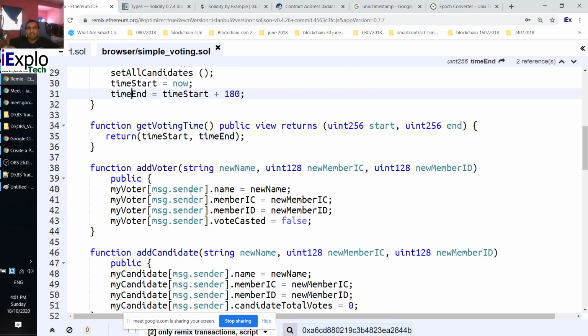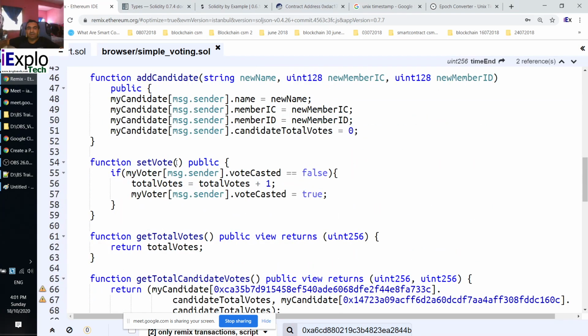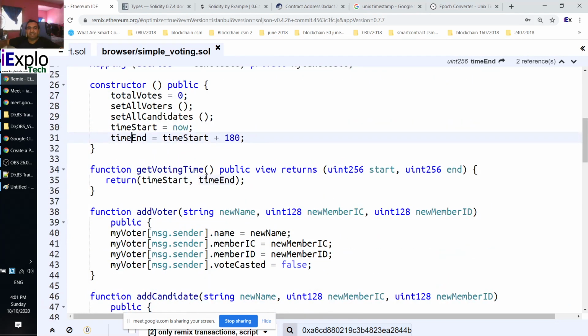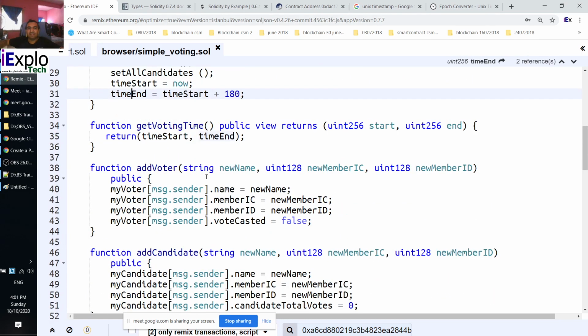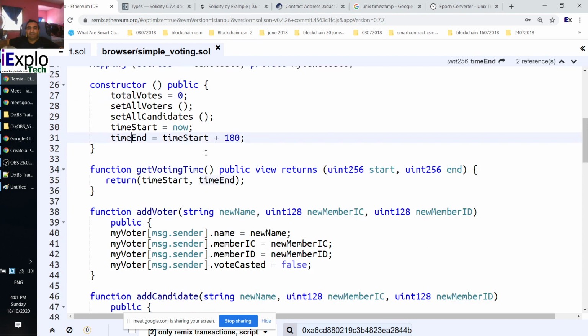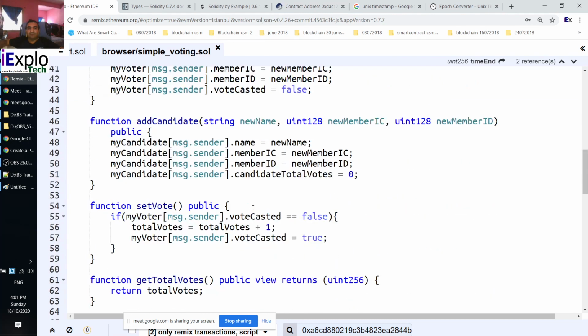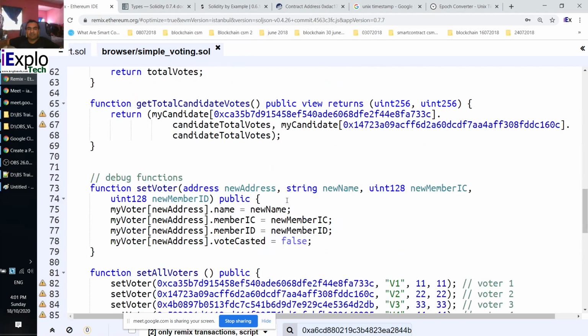So there is a condition: when you want to set a vote, you will check the time. So I put a function here to check the time, whether it does not exceed the time before and after. Let's say I put it in set vote.